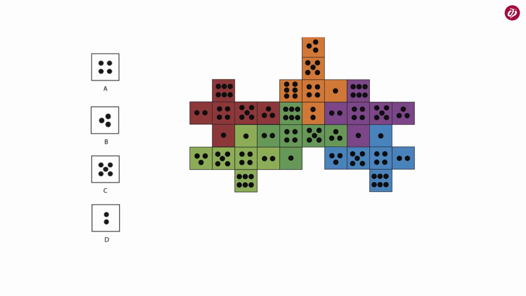So we'll go with option A first, and we will see, like if we place 4 in this position at x, the yellow dice overlaps with the green, the orange and the blue. So this arrangement is not possible. If we rotate it and put it in this placement, then again it overlaps with the blue and the green dice. So we'll mark it wrong, that this is not possible. It cannot be placed at the place of x without overlapping.